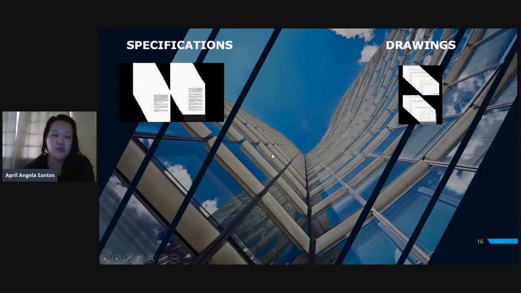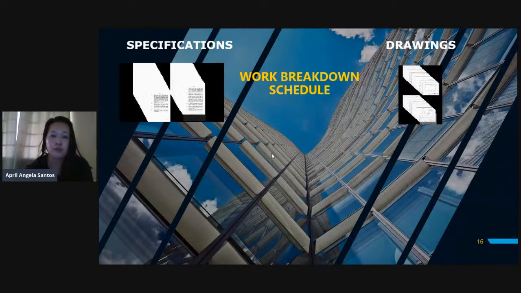first we start to identify the work breakdown schedule. Okay. If you have heard WBS, ito yung work breakdown schedule. Okay. So, work breakdown schedule, ito yung mga groupings ng mga activities in a project na kailangan nating magawa. Okay? So the major WBS is under key dates. Okay, we identify all of the key dates that are indicated in the specifications and we put them under this WBS key dates.